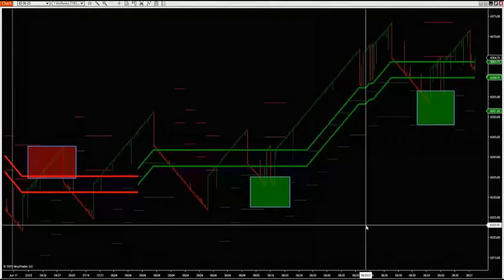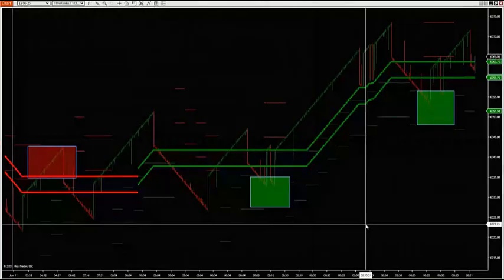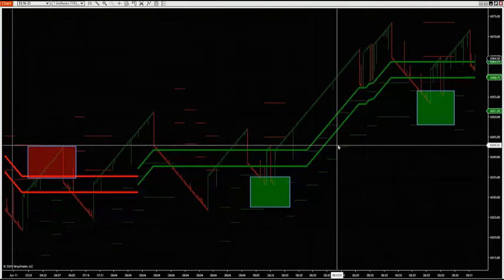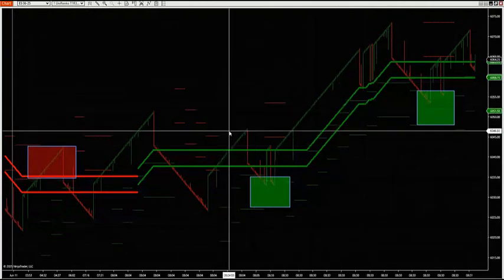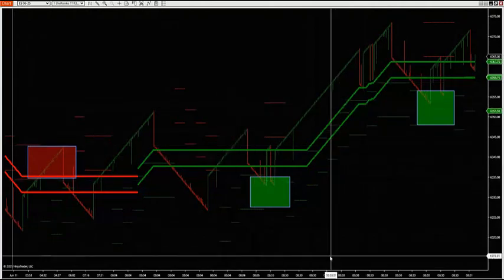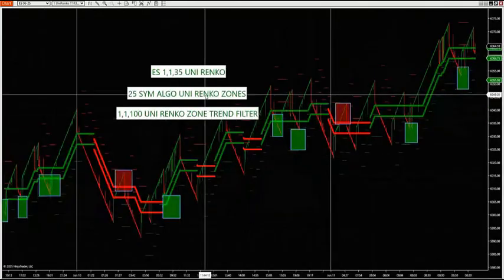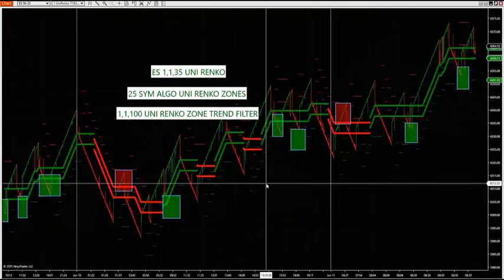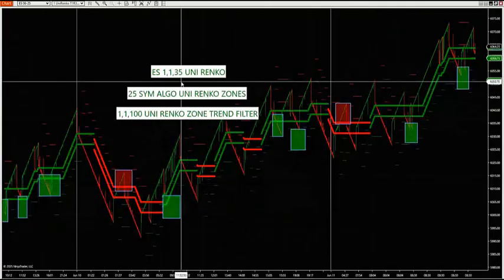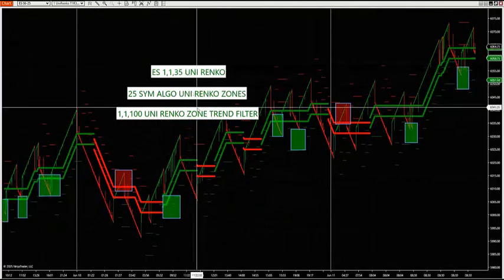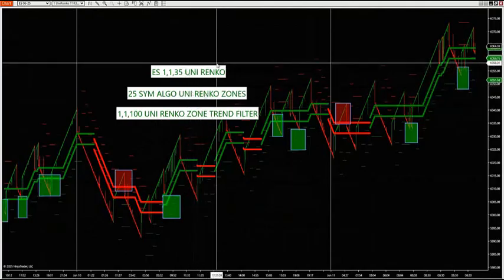So if you want to trade less and looking for those 10 to 12 point potential moves or higher, and you don't want to try to trade the highs and lows in the markets all day long and be a little more shifty in the market, put this down to 1/100. Put these parameters down. 1/100, Uni Renko, 25 sim algo, 1/135. Not a 1-130. 1-130, it will falsely get you in sometimes, right? And do a W bottom or V bottom and then go back up holding the zone.